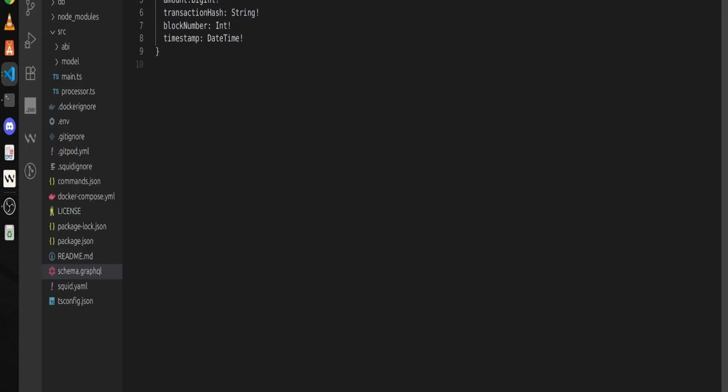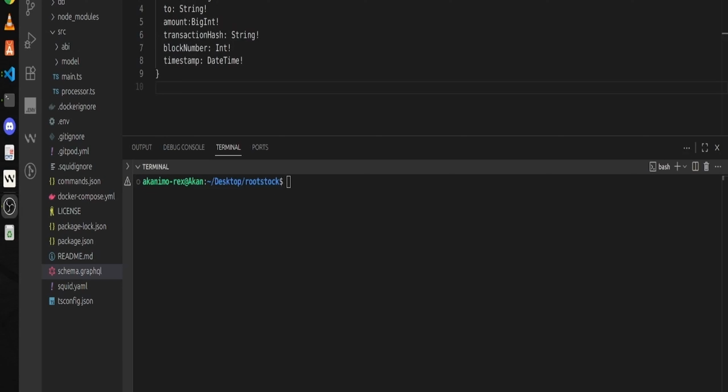The from and to are the sender and the recipient addresses. The amount will be the amount of the wrapped RBTC token that is going to be transferred. Transaction hash is the transaction hash for reference, block number is block metadata for sorting and querying, and the timestamp is just to take note of the time. So that's all we need.